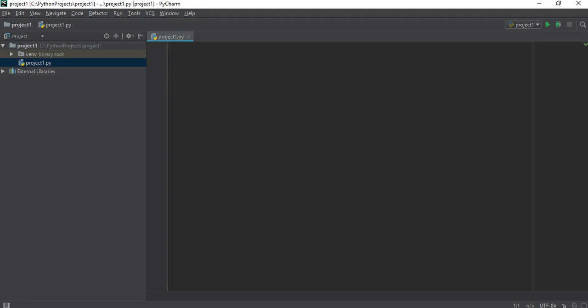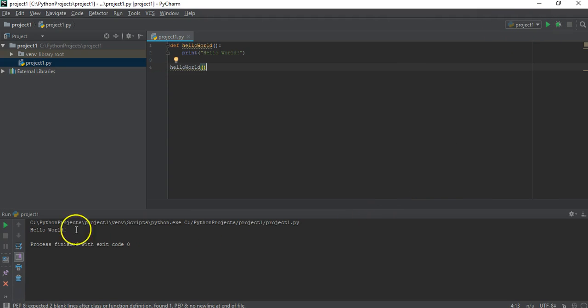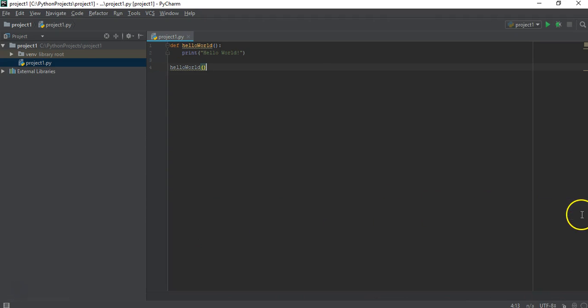So let's get started. To define a function in Python, you put def, which basically means define, and then you name the function whatever you want. We'll just name this one hello world, and then you have to put the parentheses, because all functions require the parentheses, and then a colon, just like you would with a loop or an if statement. Now I can tell it to print hello world. If I want to use this function, I simply go hello world, like that, and when I run it, it'll print hello world. So that's simple. That's a function.